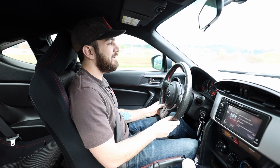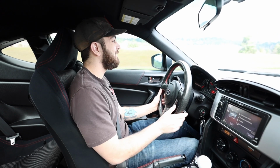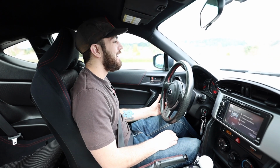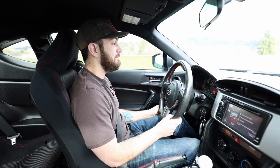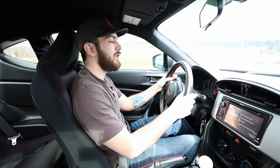This car's so zippy. The BRZ is so much fun. This is just a fun car to drive. I want it to have more power though. That might be something we do. I might fall into the addiction of modifying the BRZ, which, well, then we just have more than one money pit.